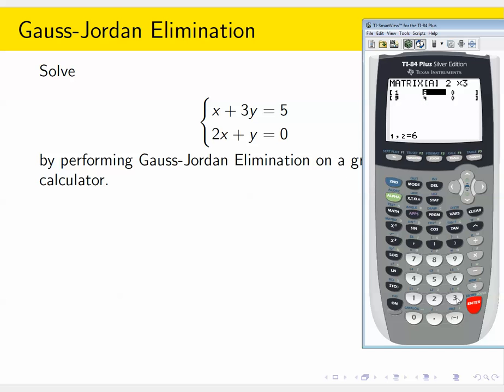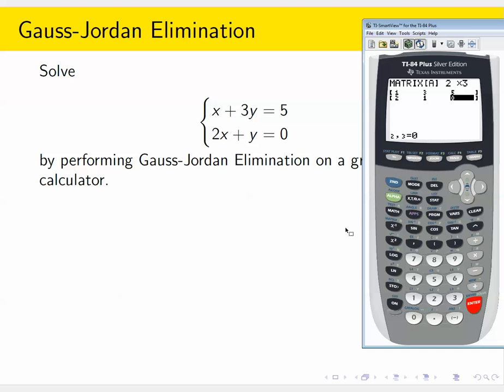Then I want a 3 and a 5. The second row will be 2, 1, 0. And so the matrix you can see on the screen here, 1, 3, 5 in the first row, 2, 1, 0 in the second row, corresponds to the matrix representation of the system of equations.